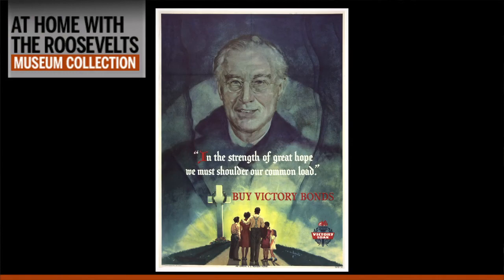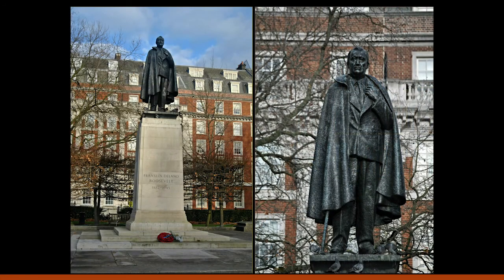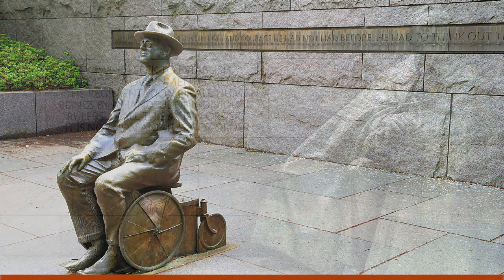These images of FDR, embodied in Shumatoff's unfinished portrait, are as important as the familiar World War II photos of him in his boat cloak meeting with world leaders in solidifying his connection to this garment in our national memory. That connection was reflected in a variety of media produced during the war years, like this wartime Bond poster, and it continues to this day. Two of the most prominent national and international statues of FDR depict him in his boat cloak — including the towering statue in London's Grosvenor Square and, at the FDR Memorial in Washington D.C., a sculpture that presents him in his famous naval cloak.